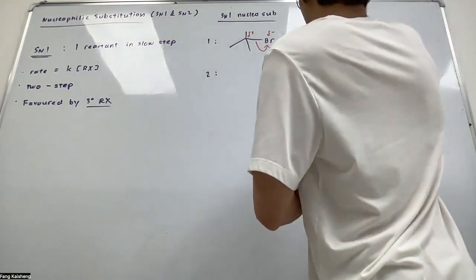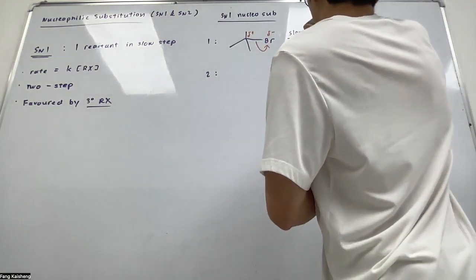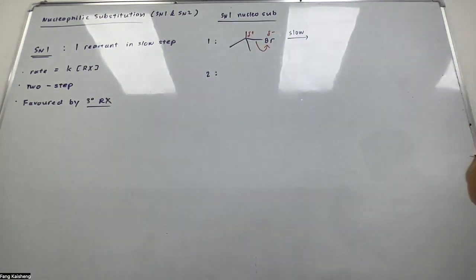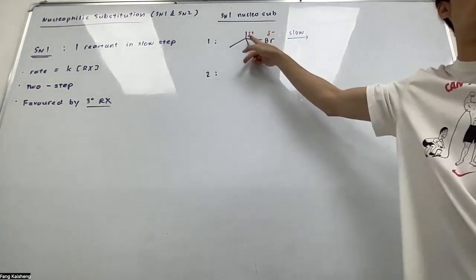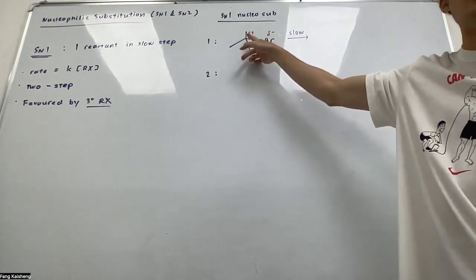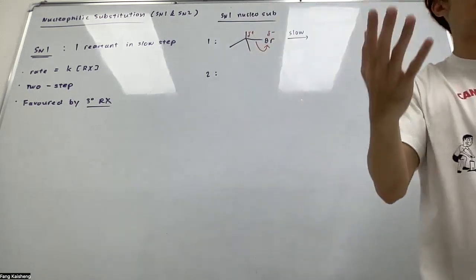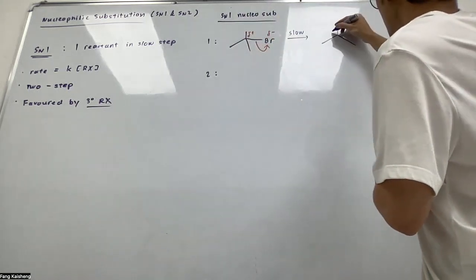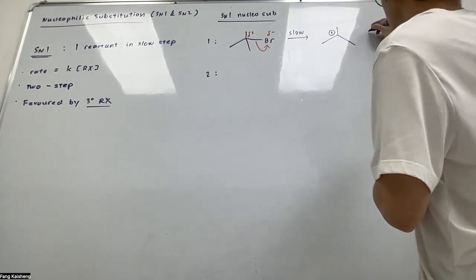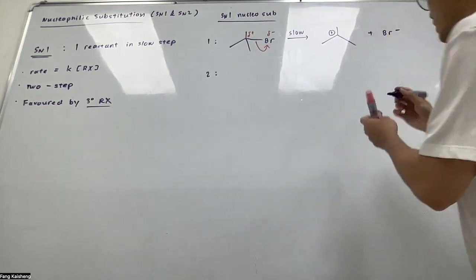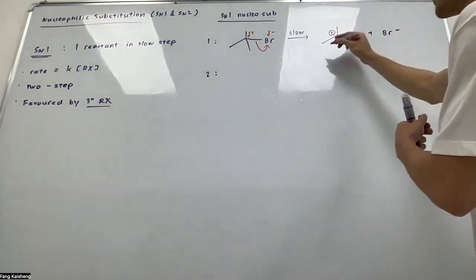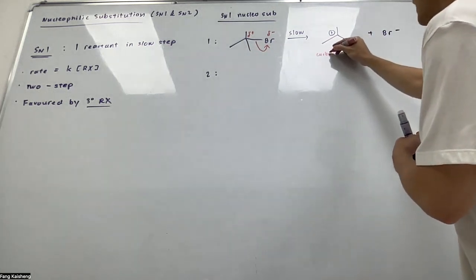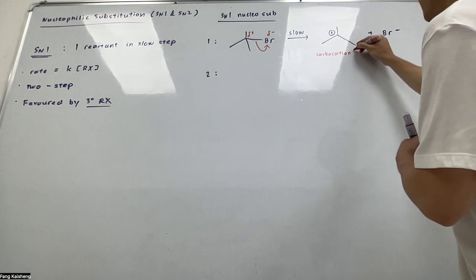But what's going to happen now? I need you to try to tell me what the products are. Of course, the slow step. What happens to the carbon that just broke its bond? Plus, good, because it has just lost electrons. So I need you to show me this thing here. What's this thing called? Carbocation, good. It is just a carbon with a positive charge. Go and write this down. This is a carbocation intermediate.